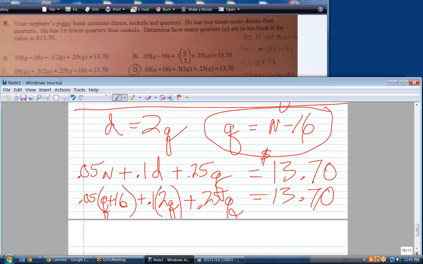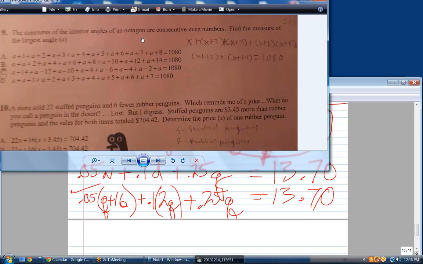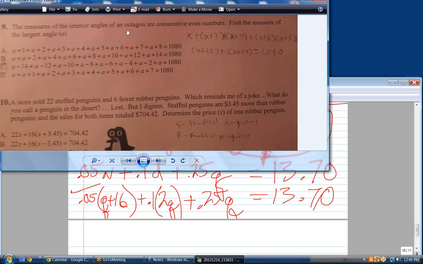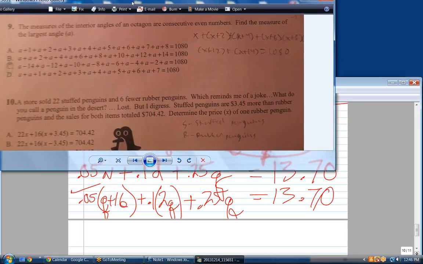I kind of like the way they put their answers. They don't really solve for Q. They get it this far, and then they say, don't waste any more time on this, go to the next problem. I think they just want us to have the equation set up. Oh, absolutely. Solving is really not that hard. This is the tough part. Once you get it to there, it's easy after that. They don't want to waste your time with solving simple single variable equations. But they do want to waste your time with setting them up, because setting them up is the difficulty. So I love that they're doing this. I haven't seen very many.